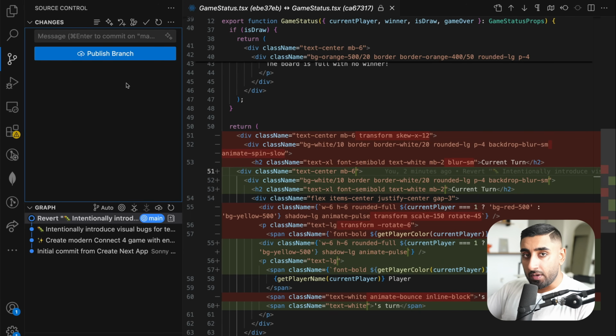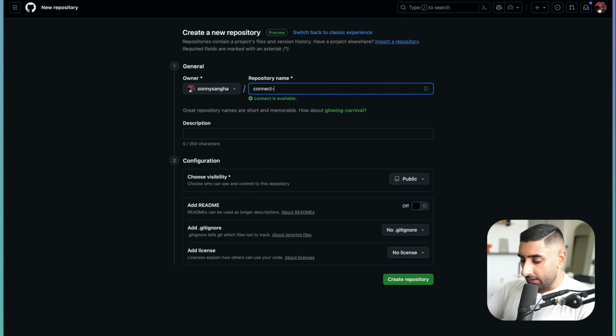Let's go ahead and say that every time I push my code, I want to run Prettier. And Prettier will make sure the code is correctly formatted, maybe ESLint too. I want it to be as part of a CI pipeline. Now, let's go ahead and implement this using Amazon Q, and I'll show you just how powerful it can be. So firstly, I'm going to push this to a GitHub repo. I'm going to create a Connect 4 Next.js game. I'm going to make it a private repo, and I'm going to create the repository.